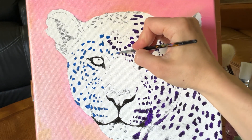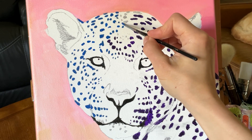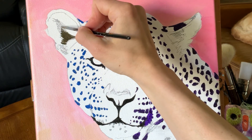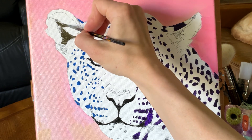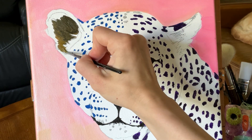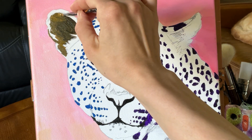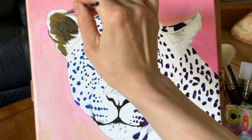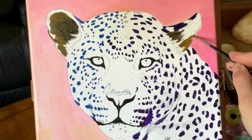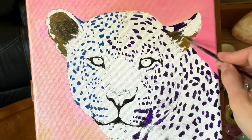This entire time working on the eyes, nose, mouth, and the spots, I've just been using my Arteza size one round brush. I take a short break from the spots while I work on the insides of the ears, filling them in with a mixture of yellow ochre, black, and some raw sienna. Just like the spots, I want to start creating that fur texture even when applying the base — keeping it much darker with more black deep inside the ear, and then with more yellow ochre towards the outer edge.